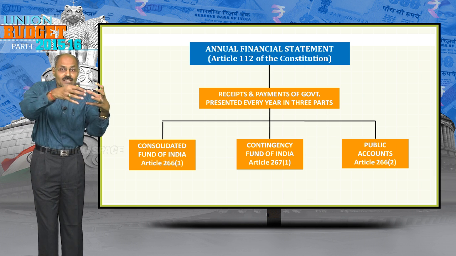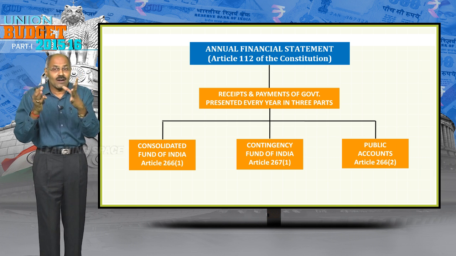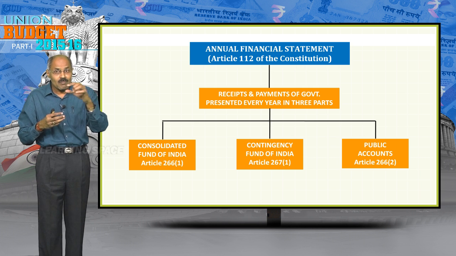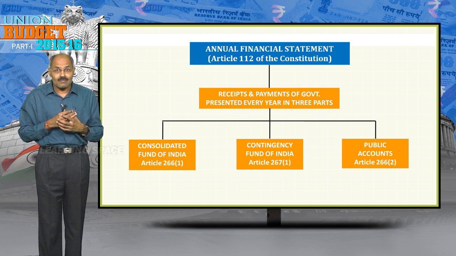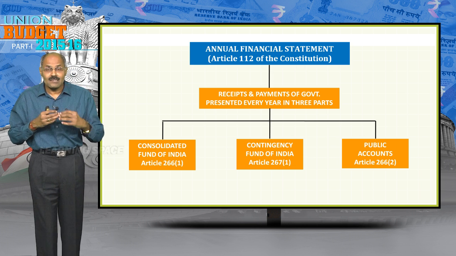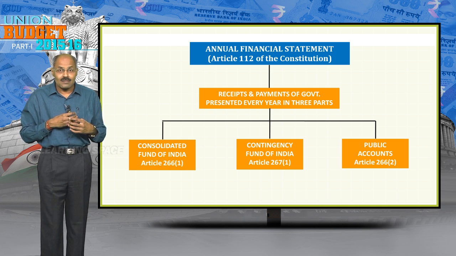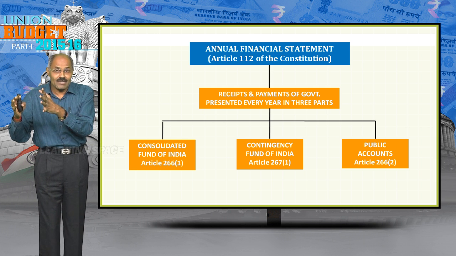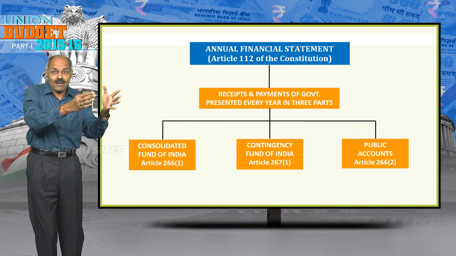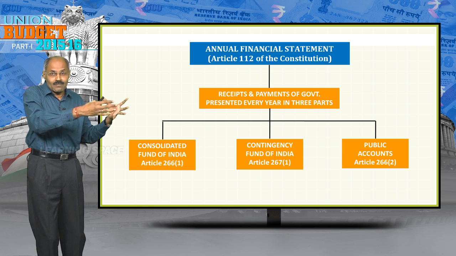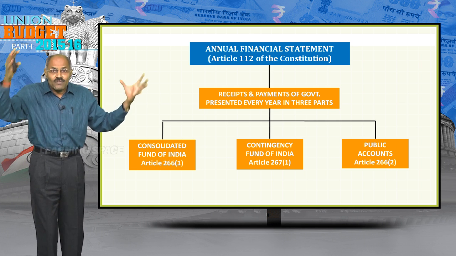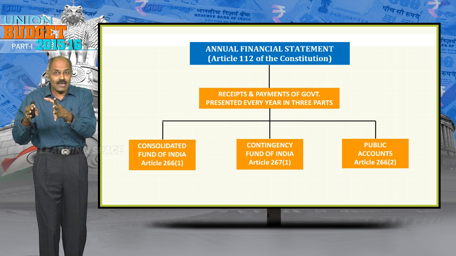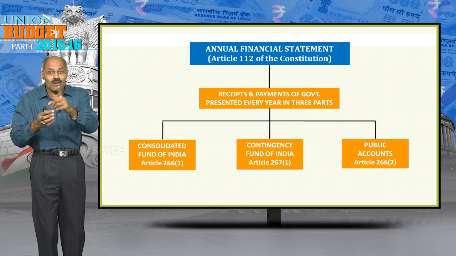All our taxes will be deposited into Consolidated Fund of India, and Consolidated Fund of India is the most important head of the government. And remember, there are some exceptions. The salaries of President, the salaries of governors, the salaries of judges of Supreme Court and High Courts are not voted by the Parliament. They are directly charged to Consolidated Fund of India. So these exemptions are called charged expenditure. But the majority of the expenditure from Consolidated Fund of India is to be voted by the Parliament. Then only expenditure can be made from Consolidated Fund of India.